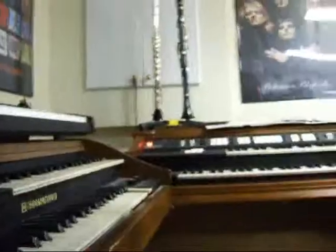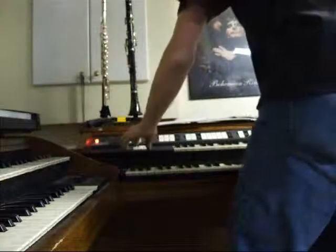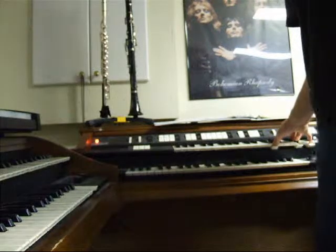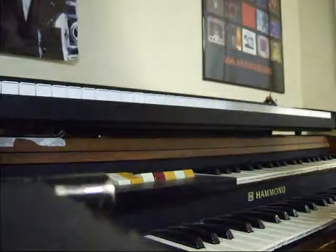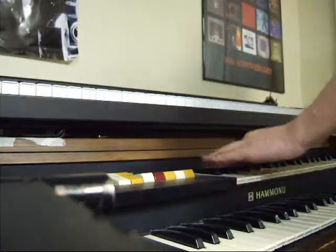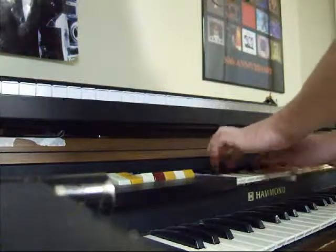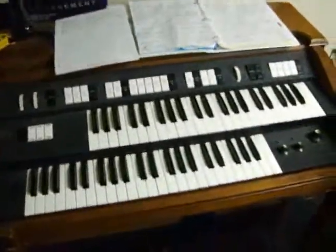Alright, so anyway, next I guess I'll show you these organs, because they're pretty cool. So, this one over here, I already showed you the Hammond, this one over here is my personal favorite. It has the Leslie speaker in it, and I'll turn that on for you. Yep, it's that manly. Anyway, so play a little something on the organ. Just something neat. So that's a little grooving.